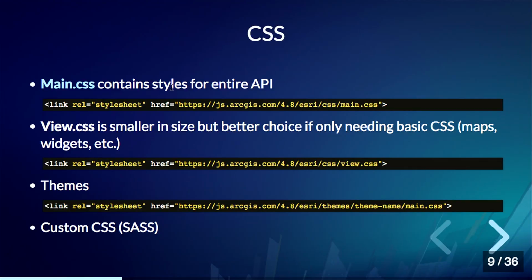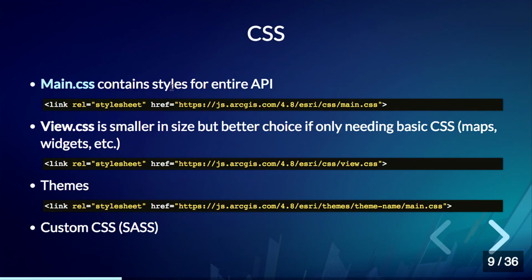So there's a couple of different options for CSS. The first one is the simplest. It contains all the styles for the entire JavaScript API. You can find that in this main.css file. So that's the one you want to use if you're building an app that's got a lot of stuff going on, a lot of widgets. You don't want to worry about whether you have the CSS you need. Let's see if you're building just a simple app. It's maybe the map with the zoom in and zoom out, and you just want people to look quickly at your data. Well, if that's it, you can do view.css, and that's a smaller subset. It only includes a few of the styles, the map widgets, and the map itself.